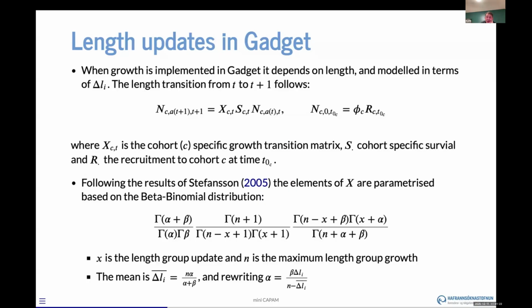So in essence you tweak two parameters here: the maximum length group growth, how many length groups growth you want to add in the length update, and then you also specify the beta, which defines the kurtosis of the size distribution at age.